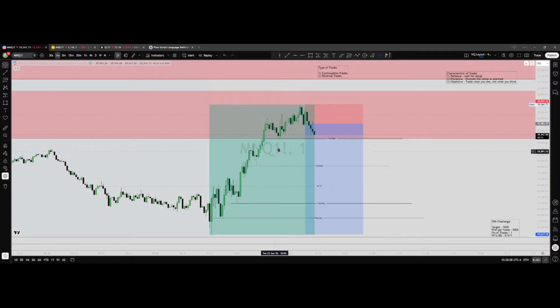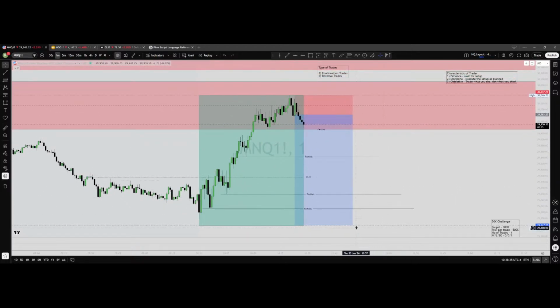The majority of the traders will take break evens here, but I'm not looking to take any break evens. I'm just looking for either stop loss or TP. If I want to take any partials, I'm looking to take partials at 720 and 670. Until then, you see the stop loss.